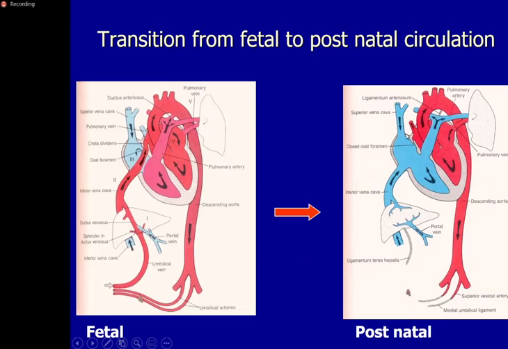So then the foramen ovale gets closed, so all the blood coming to the right side will remain in the right side, whereas the blood in the left side comes from the pulmonary tree. And this part as well as this part now gets closed.